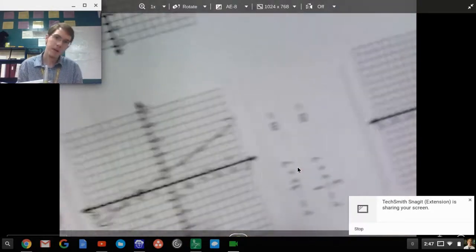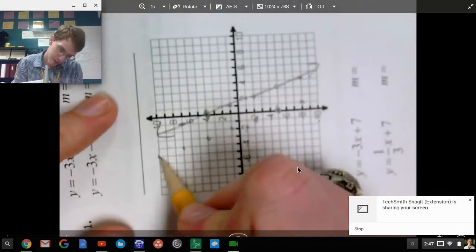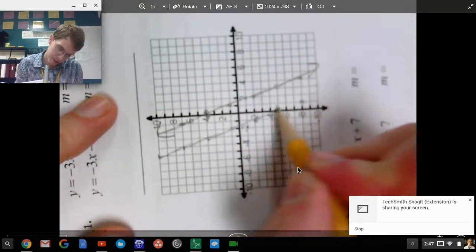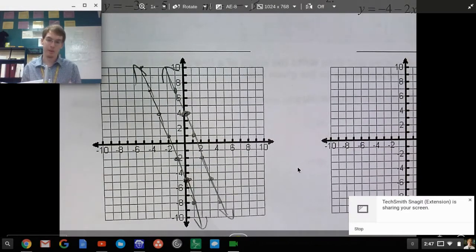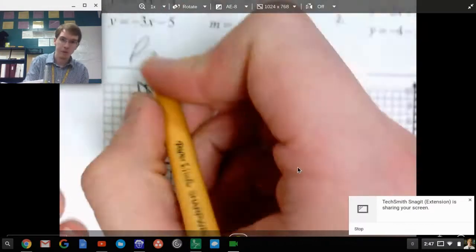Okay, so take a straight edge, or I'll just sketch a line there. What do you think? Do those two look like they are parallel? They look like they're perpendicular? We often think of perpendicular as crossing at a 90-degree angle, or neither. They're just neither one of those two. Looks a lot like these are parallel. Okay, parallel.